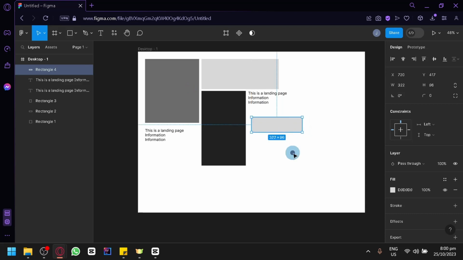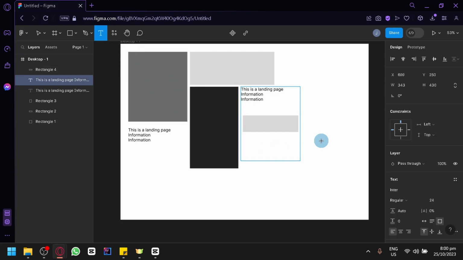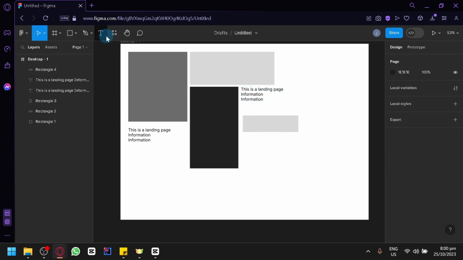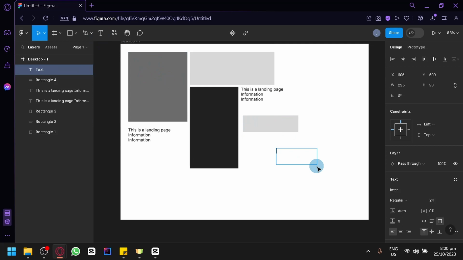So let's create a button. How do you create a button in Figma? Now let's assume this is the button that I want. Now we have this, so let's add some text so that we could know that that's a button. So simply click on text. We're accidentally overlapping this, so let's adjust the size of this one. Here we go. I'll click on text again, simply drag it over here. Very simple one. Let's say button.